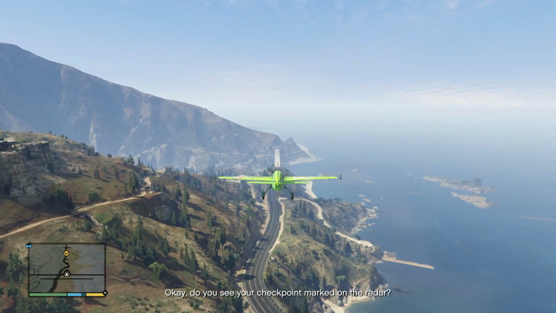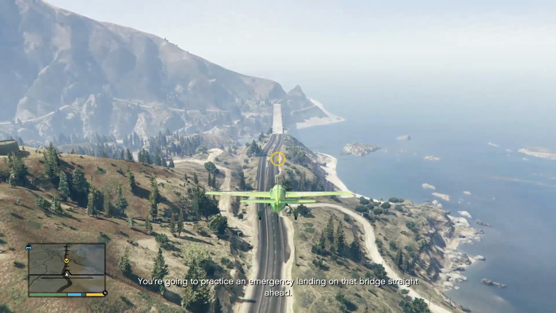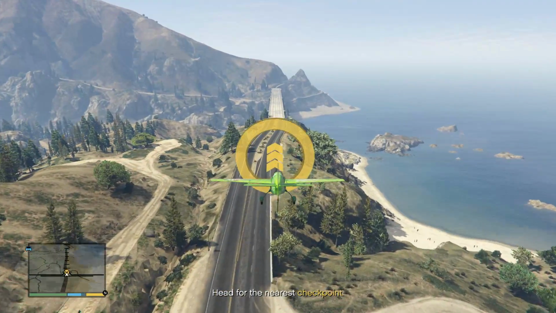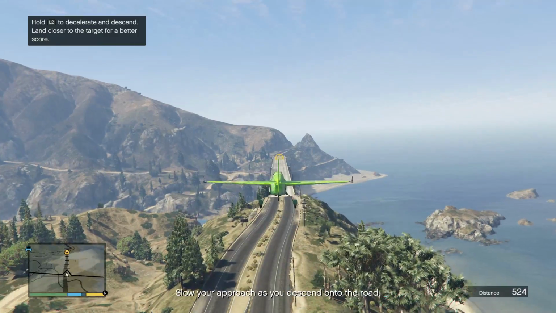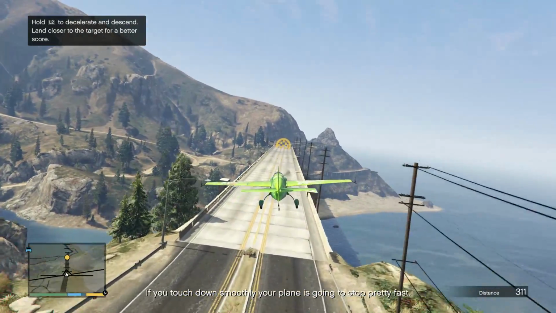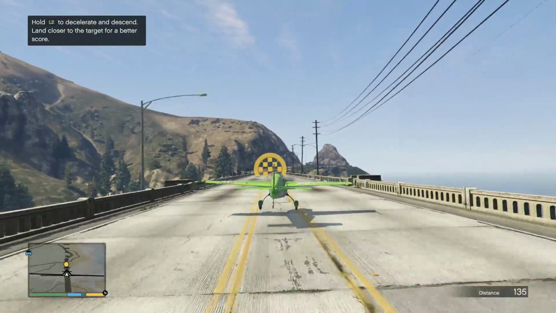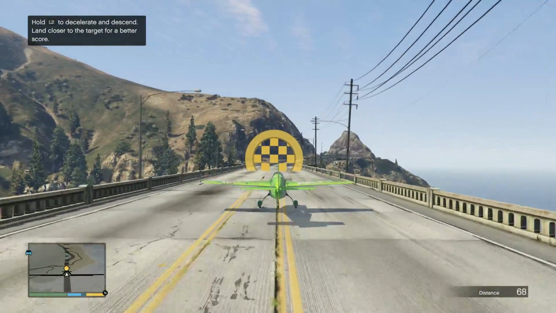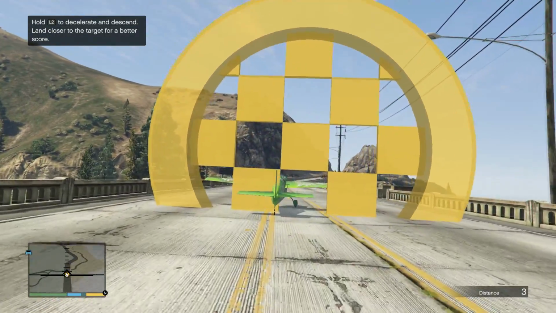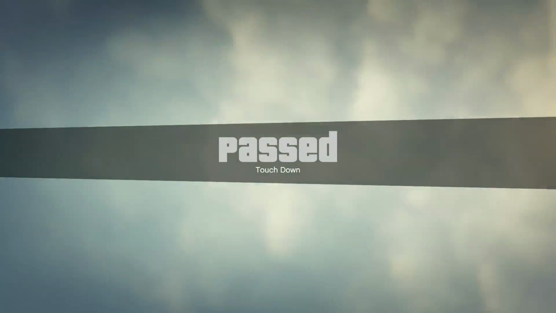Okay, do you see your checkpoint marked on the radar? You're going to practice an emergency landing on that bridge straight ahead. Slow your approach as you descend onto the road. If you touch down smoothly, your plane is going to stop pretty fast. That was an excellent landing. Very well done.